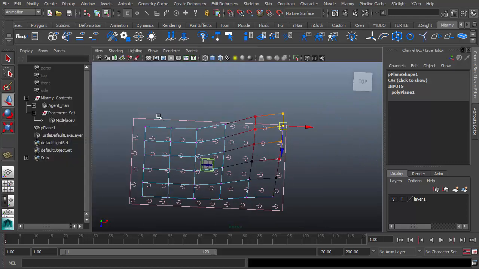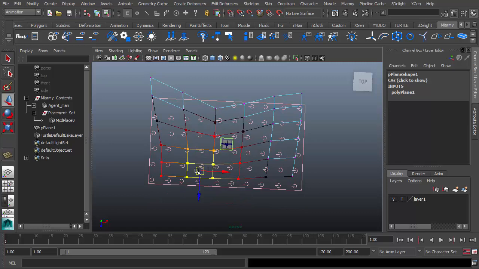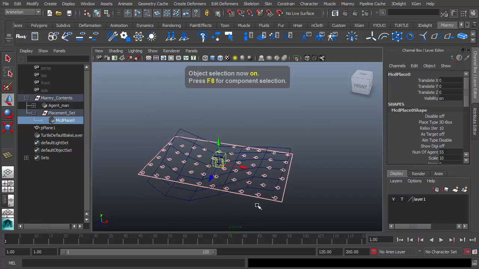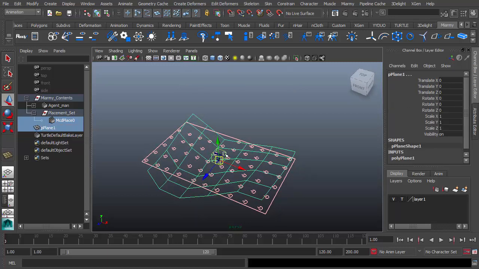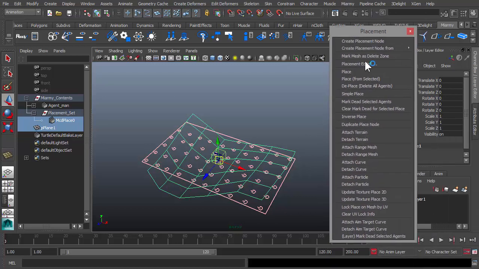Okay, something like this. Let's select the placement node and then select the polygon mesh and click Placement, Attach to Range Mesh.